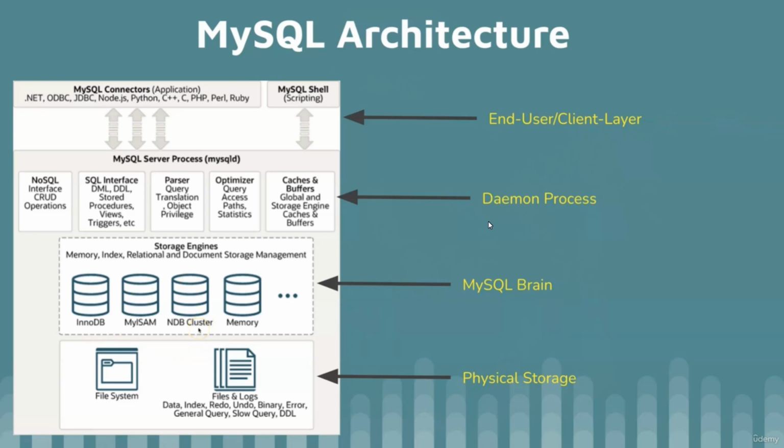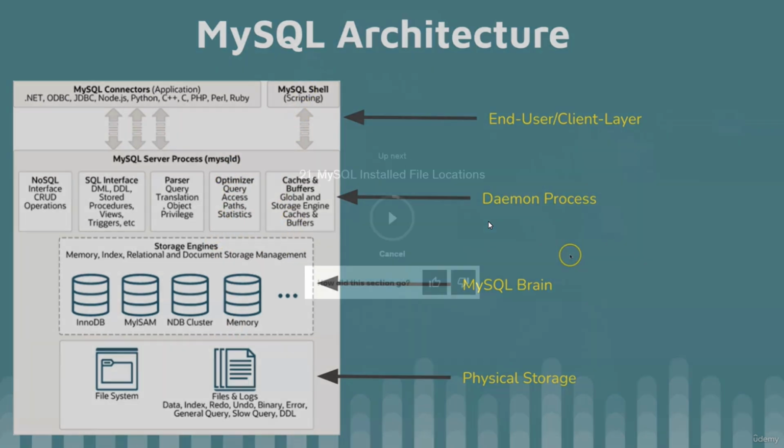We cannot just put any data, any file in the fourth layer and have it become a part of the database. No, it has to come through the storage engines, and there are different storage engines. We have a separate lesson to discuss those. By default, InnoDB is the default storage engine. In the older versions, MyISAM used to be the default storage engine. So that's an overall picture of how MySQL architecture looks, and how different components interact and work together. Nothing too difficult, and it doesn't have to be. So let's get to it.